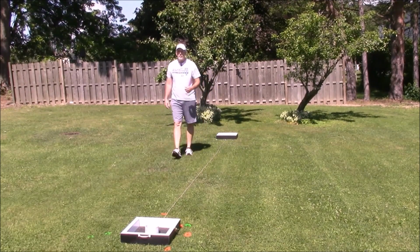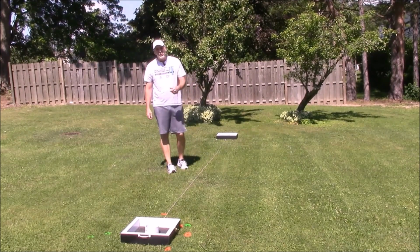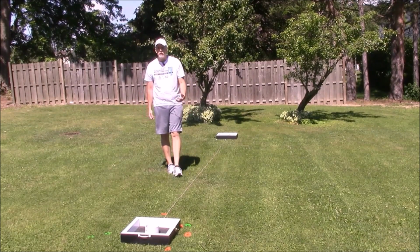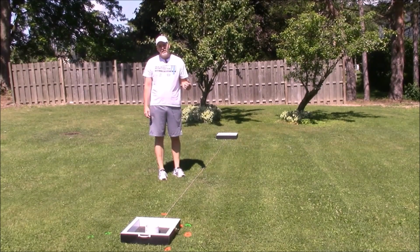If you want a great game to play at your next tailgate, picnic, or barbecue, try Washer Toss. This is going to be the first in a series of homemade games that you can build to just enjoy the home living lifestyle. So let's jump right in.